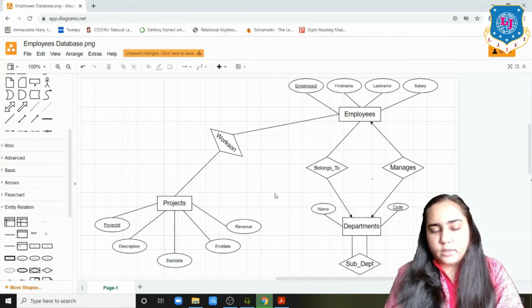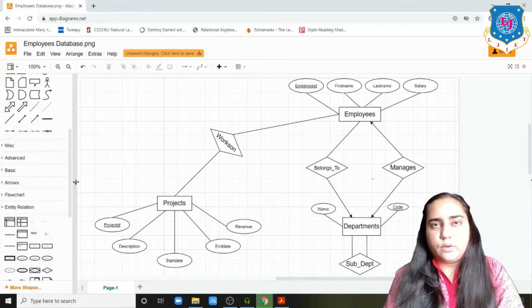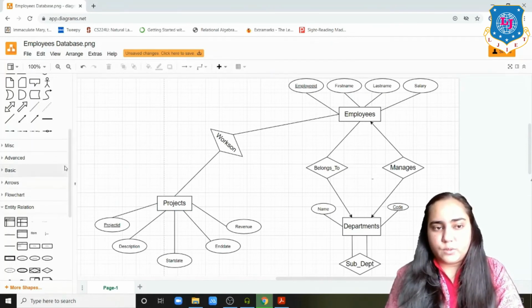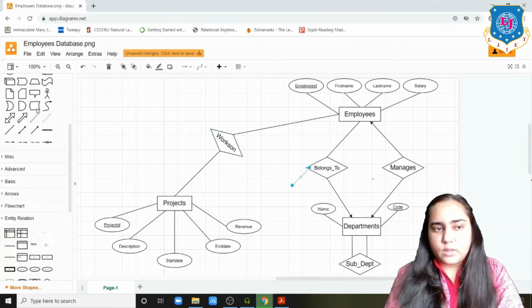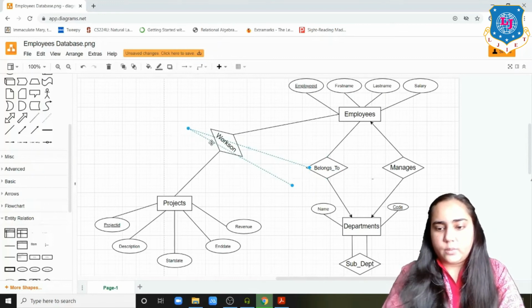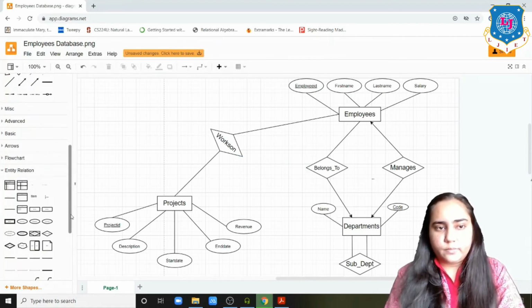And to do that, I would have to add a descriptive attribute to WorksOn. Remember how to add a descriptive attribute. To add a descriptive attribute, we use a dotted line or a dashed line instead of a simple line. So we are going to insert a dotted line. We can do this later. First, let's add the attribute. So the attribute is going to be added like this.